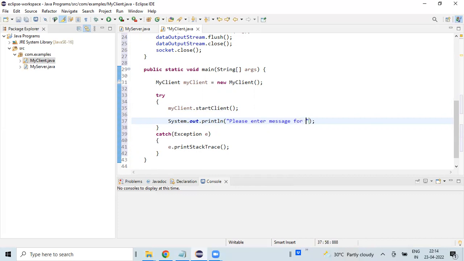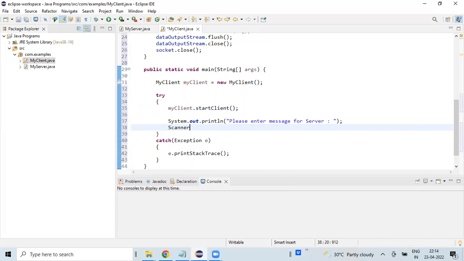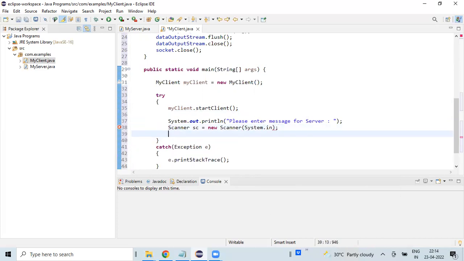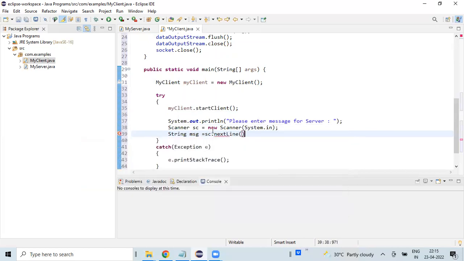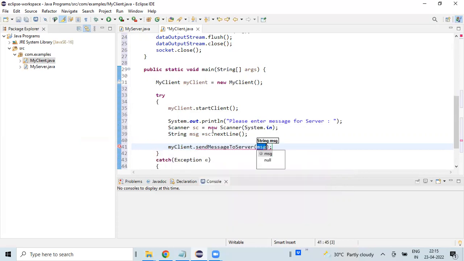Scanner. Once you got the message into your variable, my client send message to server, whatever the message variable. That's it. We're done with both coding, server and client.